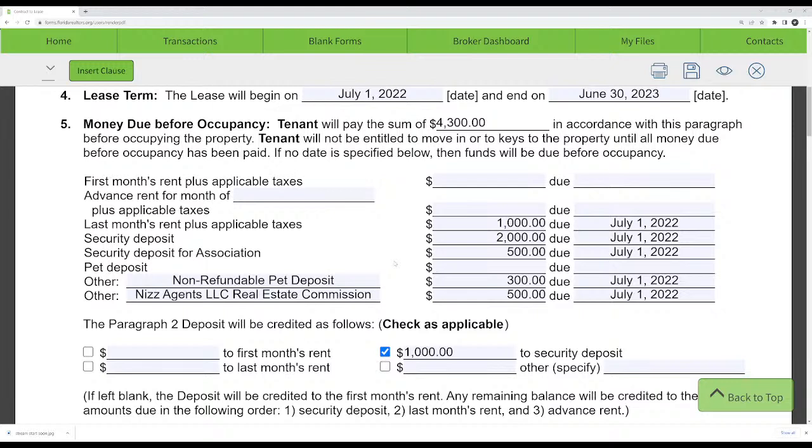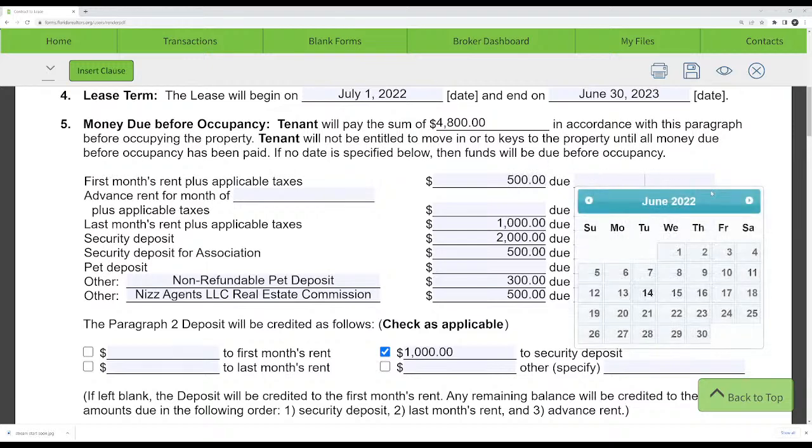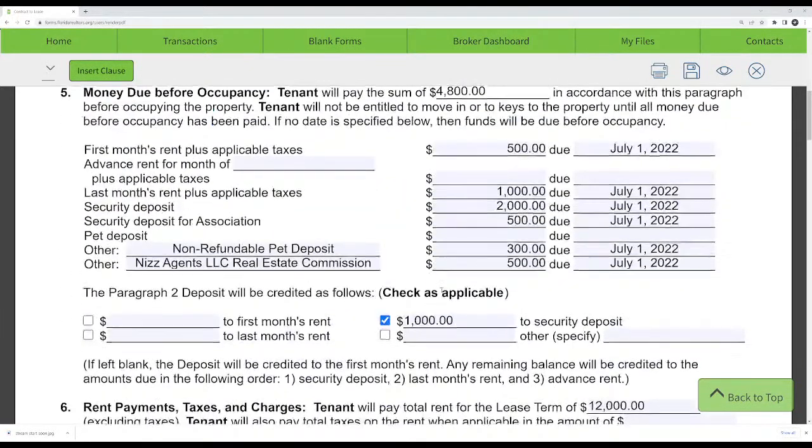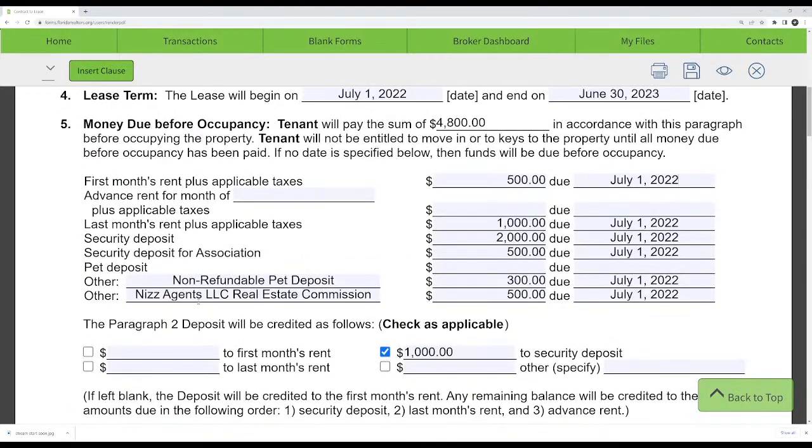But if you're working with the tenant and you're putting in an offer to the listing agent for a rental or to a landlord directly, I'd recommend doing this right here, where you write that you're representing the tenant, you write your company name here, and then you write the real estate commission, and then the amount here. Let's say you're getting half of the first month's rent, so you get the $500, and then the other $500 could be due as the first month's rent, due on July 1st. But regardless of how you structure this, I'd recommend taking it out of either the deposit, and you could put it down here in this paragraph, but I think it's easiest to just write it here in the other and just have the tenant owe you this specific amount here.